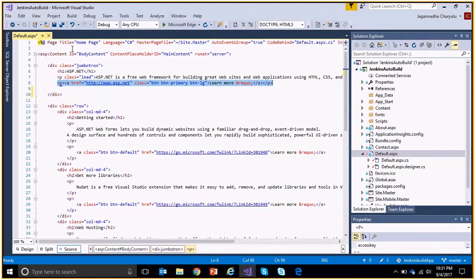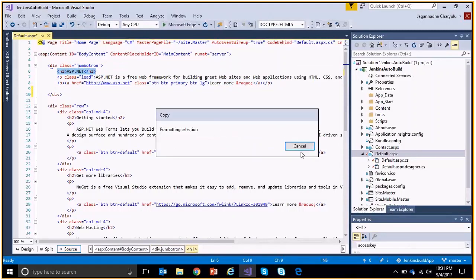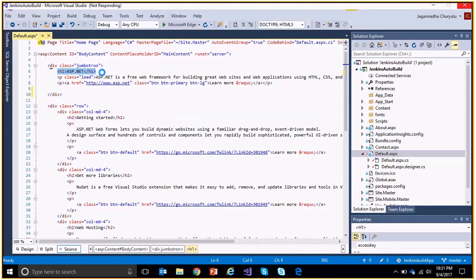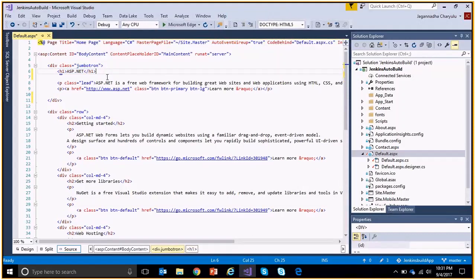Just copy the ASP.NET sixth line and paste it in the new line. Save.